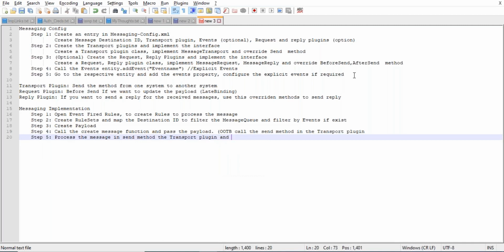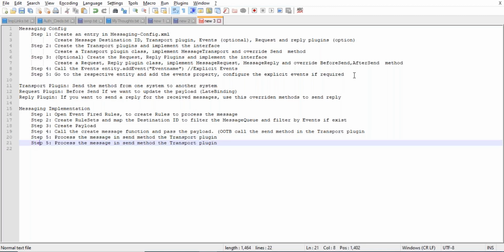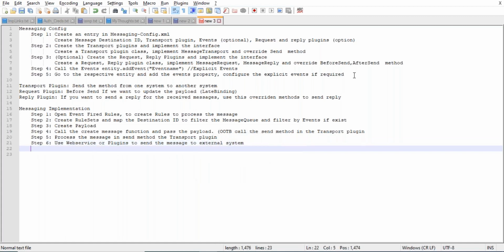Process the message in the send method and use web service or plugins to send the message to the external system.